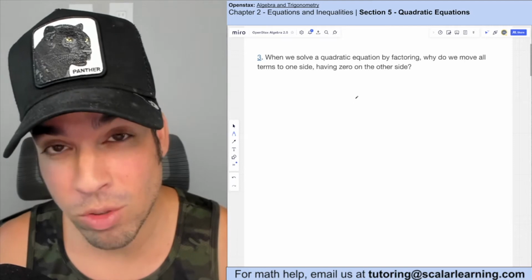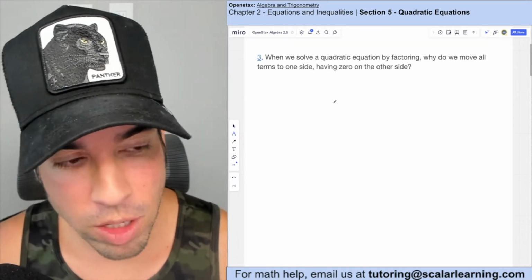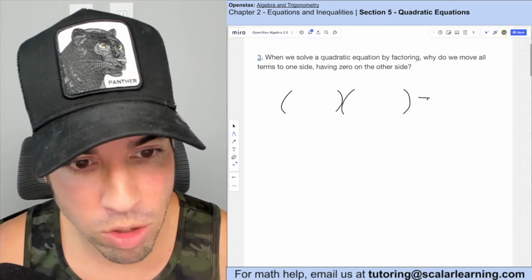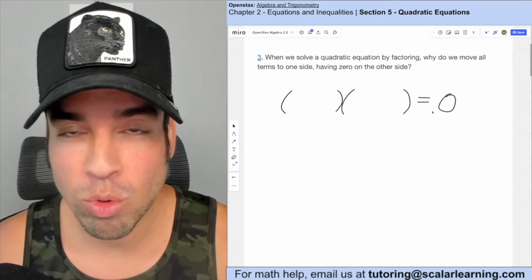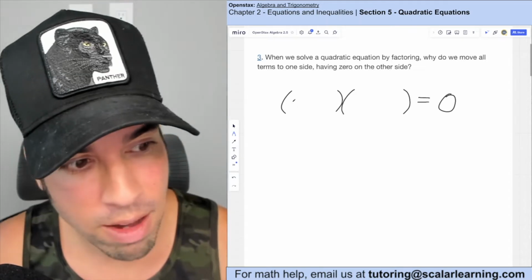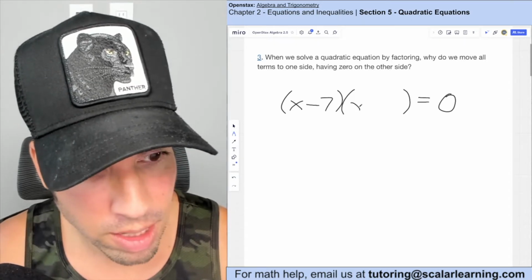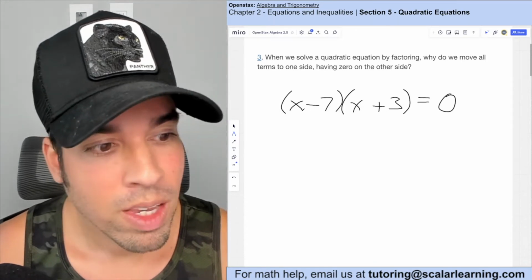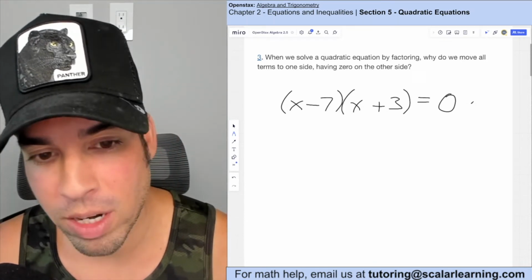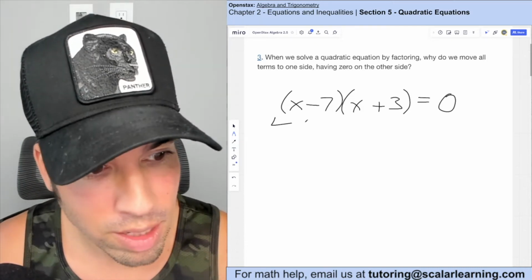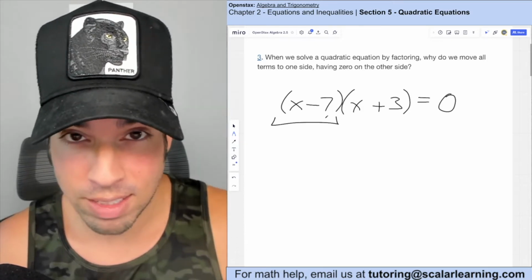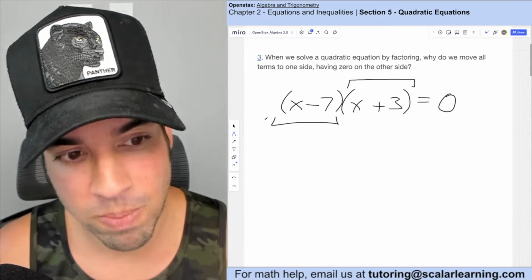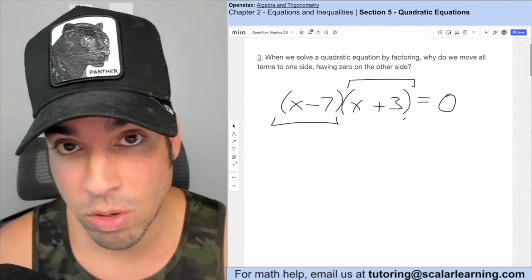So the reason why we do that is because when we're solving a quadratic equation, we're factoring, we're breaking it up into two different binomials. And the zero product rule comes in really handy here because let's say I factored into x minus 7 and x plus 3. It becomes a much simpler equation because if it's two things multiplying each other and we're trying to get a result of 0, as long as this one piece equals 0, the entire function goes to 0. Likewise, if this one piece equals 0, the entire thing goes to 0, because anything times 0 is 0.